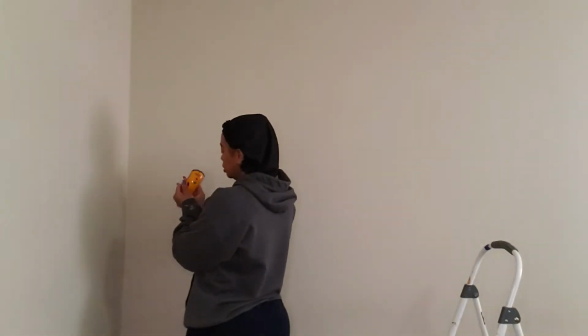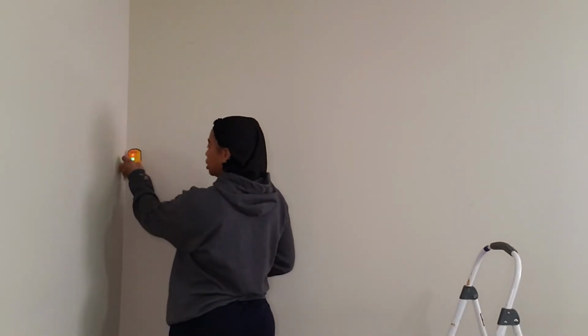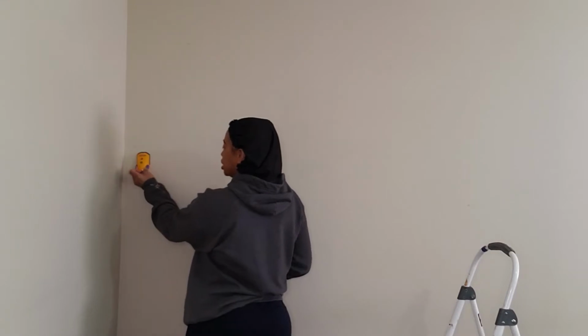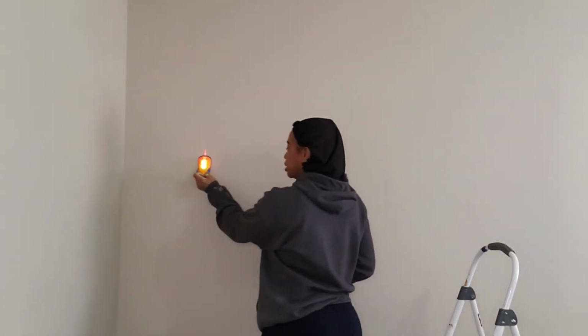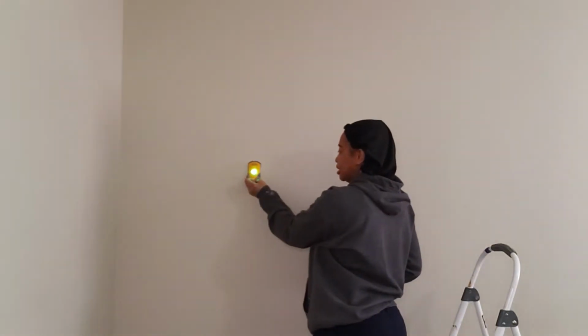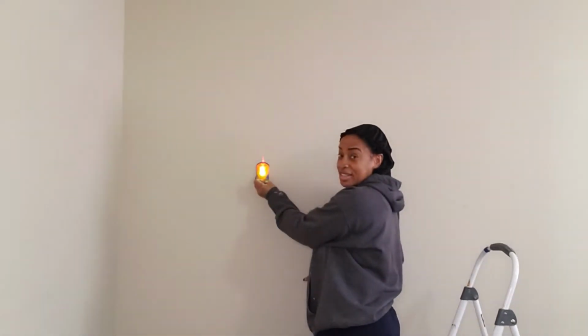But I have a stud finder here. There's a stud. There's a stud. There's a stud. So I have gone across my wall already and found where the studs are.